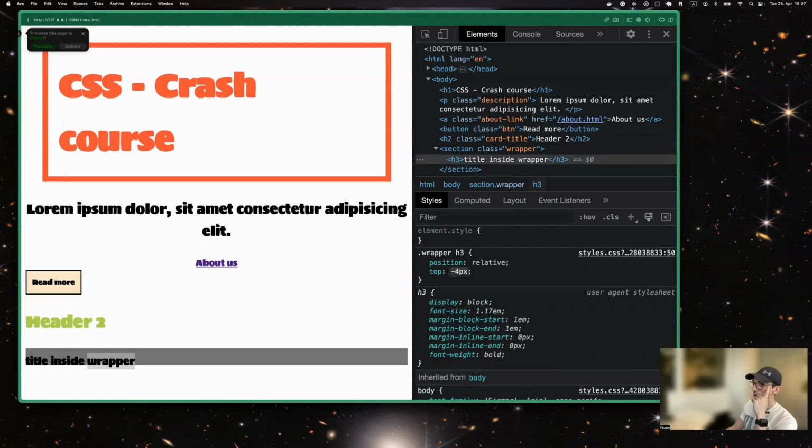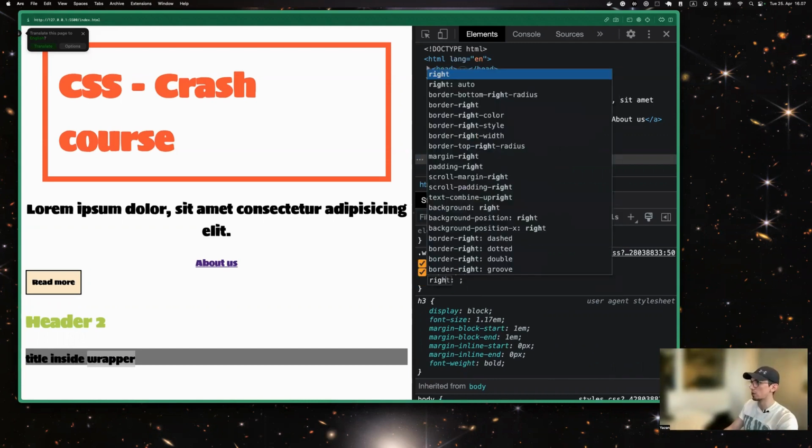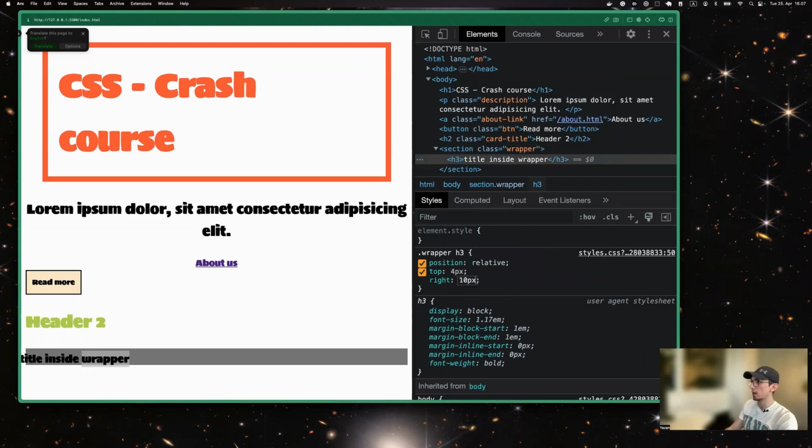If I play around with it, you see that I can move it. If this is 0, it's where it's originally located. Then I can go minus on top, or I can go to the bottom. If you want to change the position of the element, that's one way. You can also target the right, depending on how much from the right, and you have the left and the bottom, and so on and so forth. That's one thing.